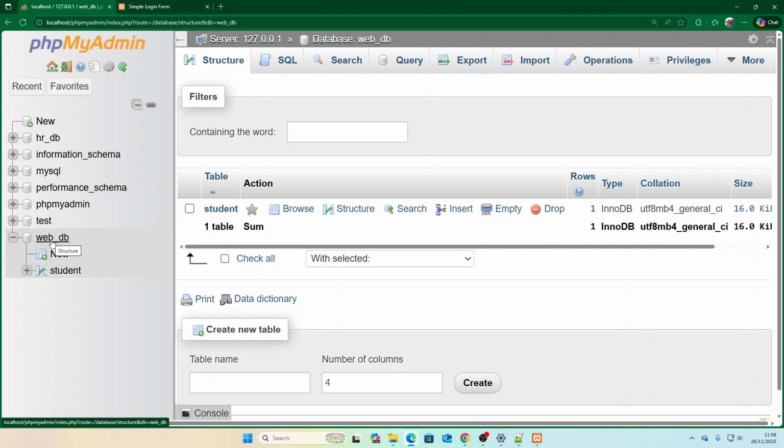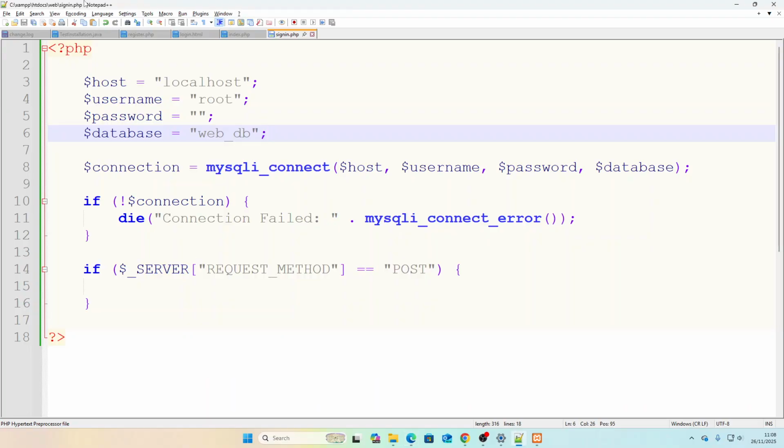Now that we have this one here, we can go ahead and make the connection there. So inside our PHP code here, we're saying this is the database that we want to connect to. And our username is root, because when you install MySQL, probably using XAMPP, the default user is always root, and is the super user in this case, has access to anything. So we don't feel like going ahead and creating another user. Let's just use this one here.